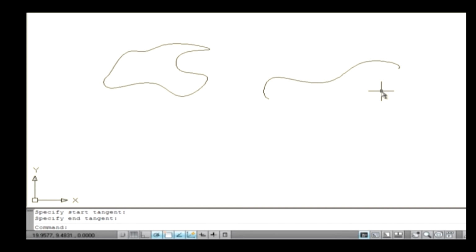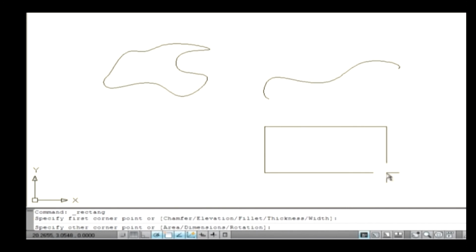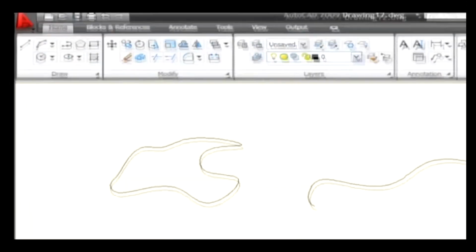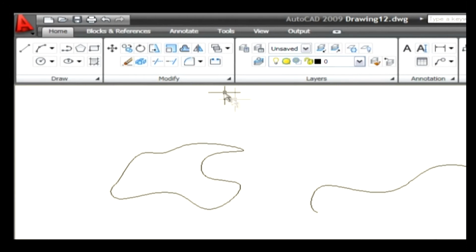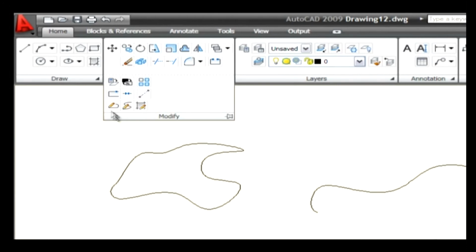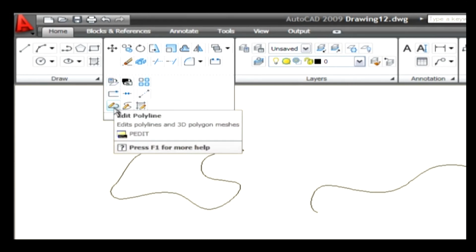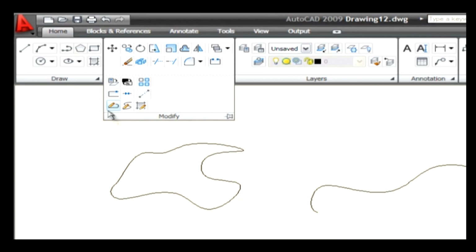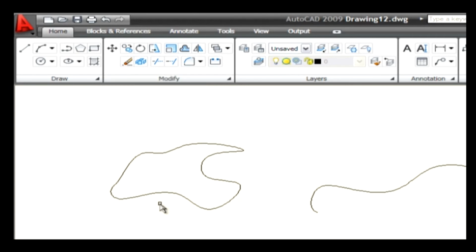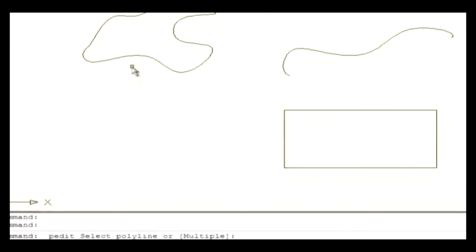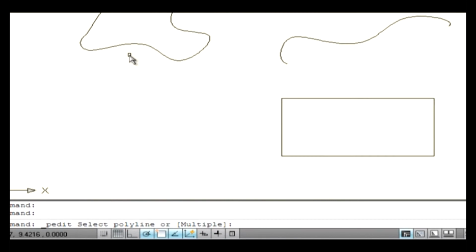That is, Object. To use this option, there is a need of some sketch. For this, create a rectangle on the drawing area. Otherwise, you can create any Polyline objects, which should be closed entities. Now, drag the mouse to the Modify menu and select the Object command. A number of options get highlighted. Here, select Polyline. Note, you can simply type PE on the command line to use the Polyline Edit command.